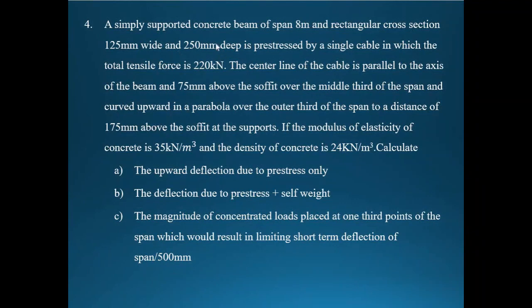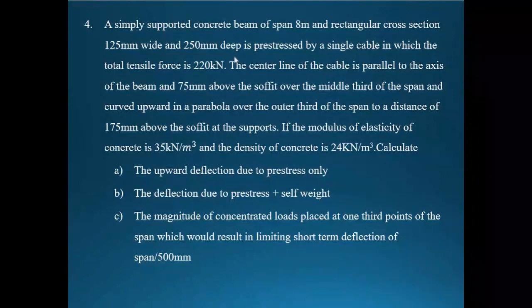Here, first of all, they have given the length of the beam is 8 meter and cross section is 125 mm wide and 250 mm deep. It is having a single cable which is having a tensile force of 220 kN, and about the cable profile you should pay some attention here. It is quite different. That is, the center line of the cable is parallel to the axis of the beam.